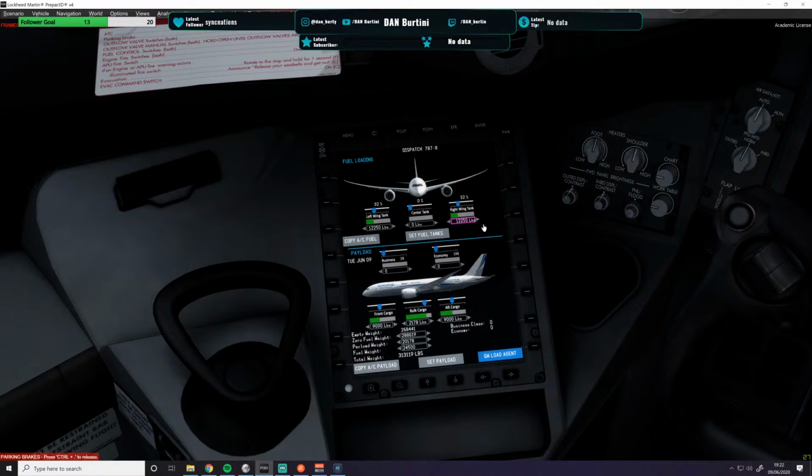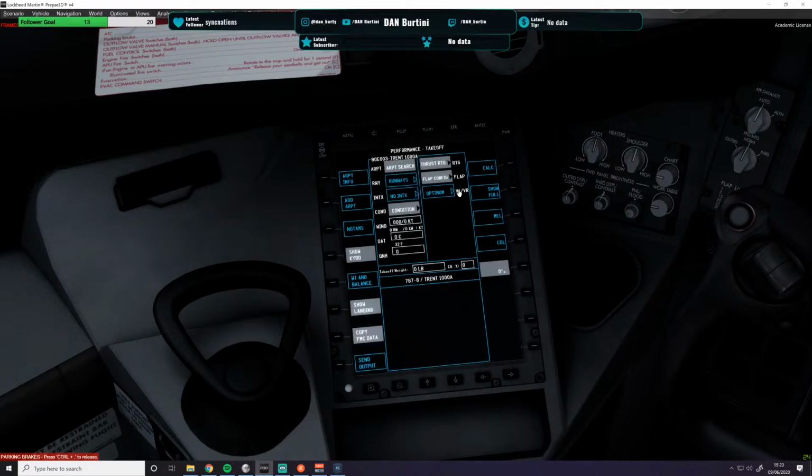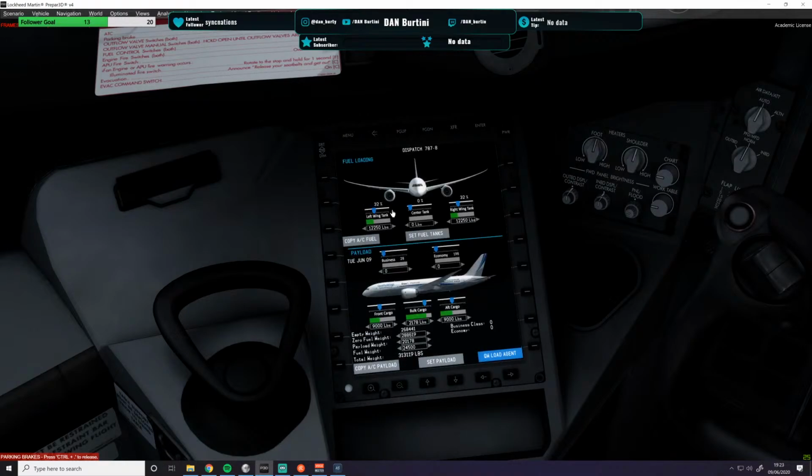I'm just being lazy. I could work out exactly half of what I need, but I'm not bothered. 24,500, 24,440. Okay, so we're 60 pounds more than we need. Or in fact, yeah, that's in tons, isn't it? Oh, bollocks. I keep forgetting. It's annoying because it's an American plane. I think that's why it does it in pounds and not kilograms, and I can't change the weights that I know of. So we're stuck with it as it is.